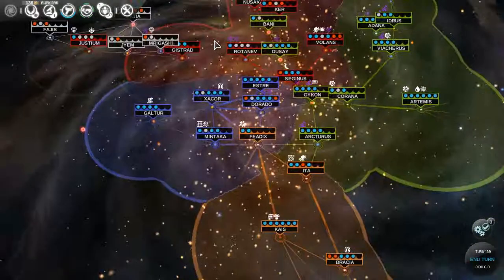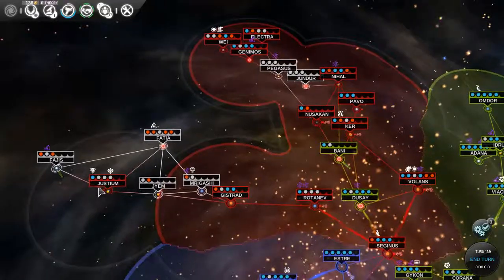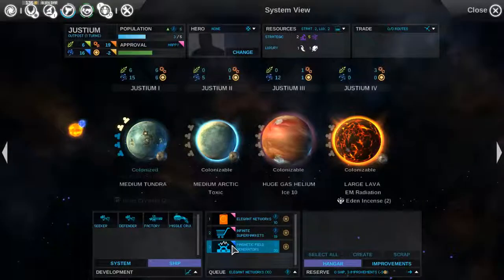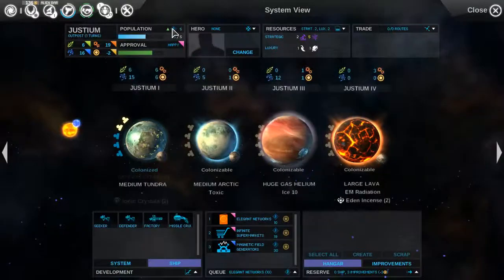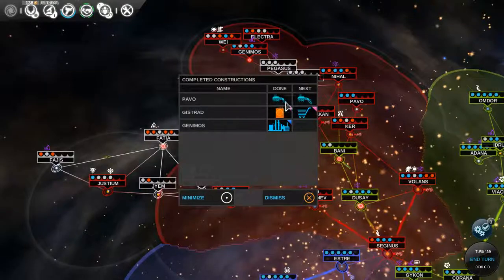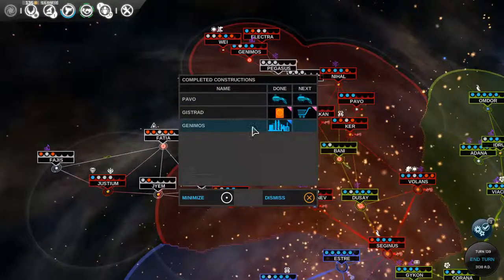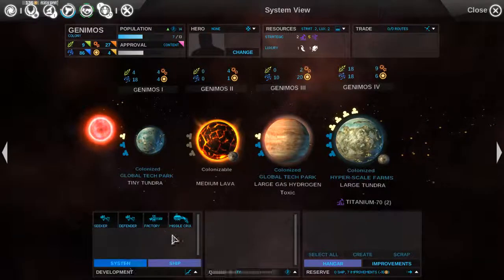And the other two factions have increased in influence. Wish Justian would pop. Hurry up. How long is that going to take, another 5 turns? Alrighty, and we have more things built. Alright, Genomos has finished their exploitations, which is awesome. So how long is it going to take them to build ships?